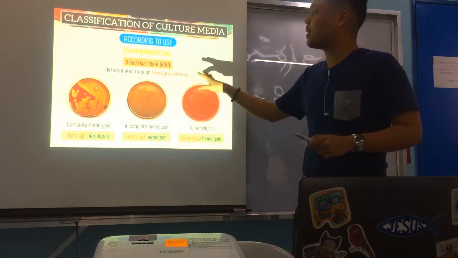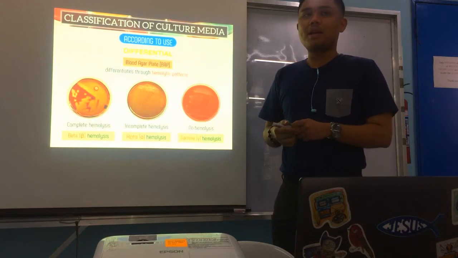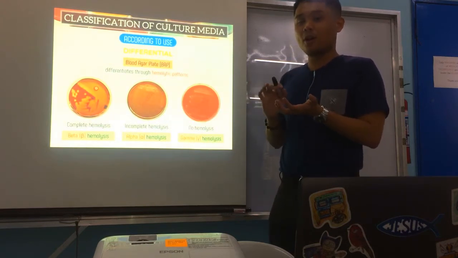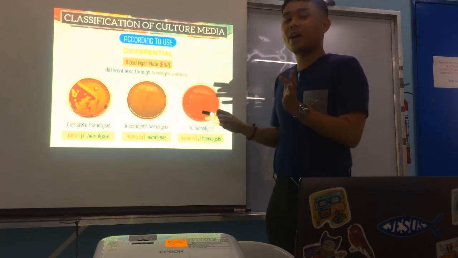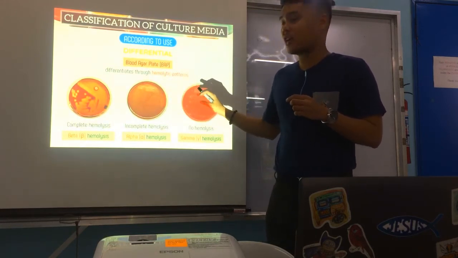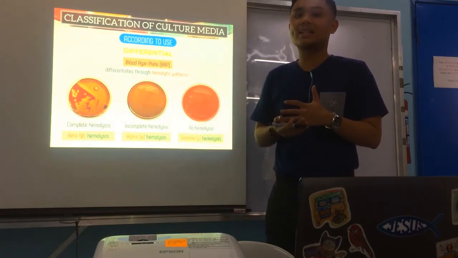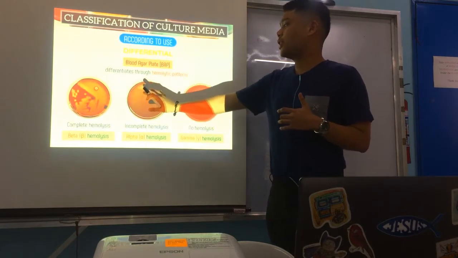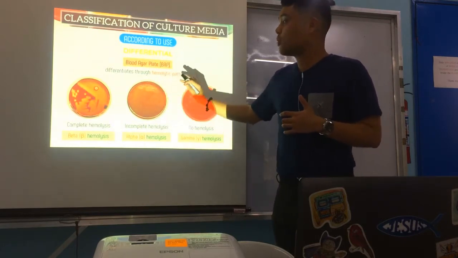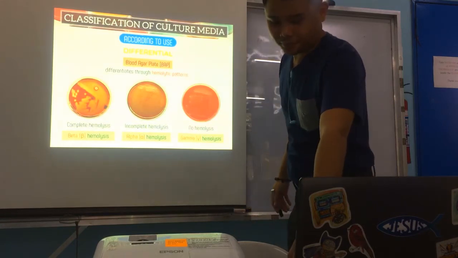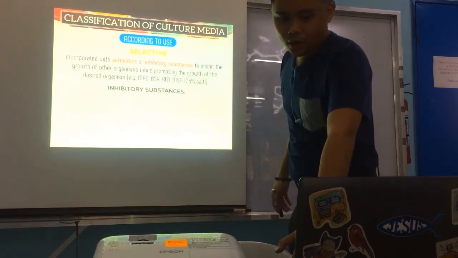Now actually your blood agar plate is one of the primary plates, meaning it is usually used as a primary plate for culture, for specimen or for isolation. Because again, most bacteria exhibit different characteristics on a blood agar plate. But in terms of differentiating through hemolytic pattern, we usually use this for Streptococcus species. Next, we have your selective.